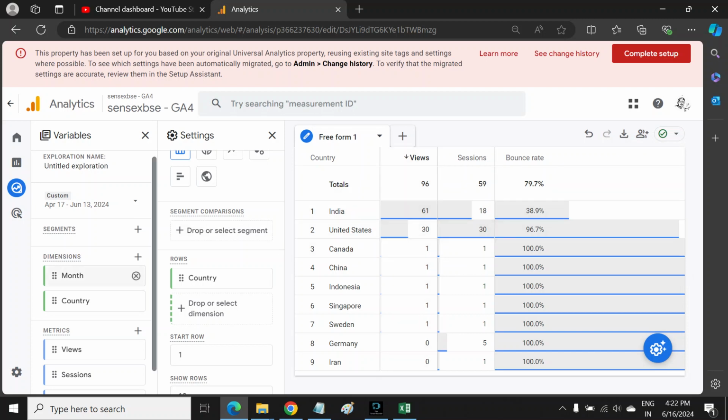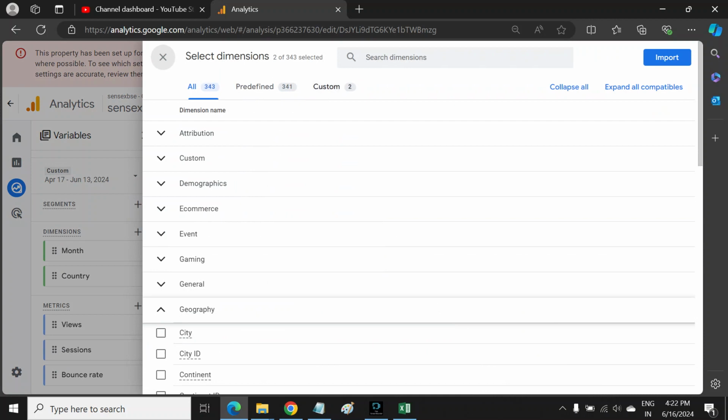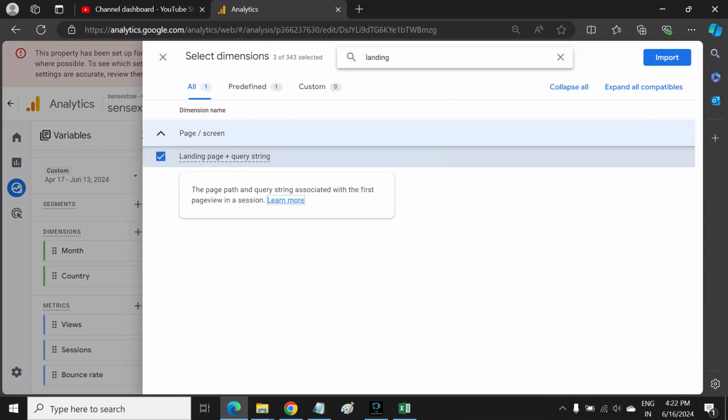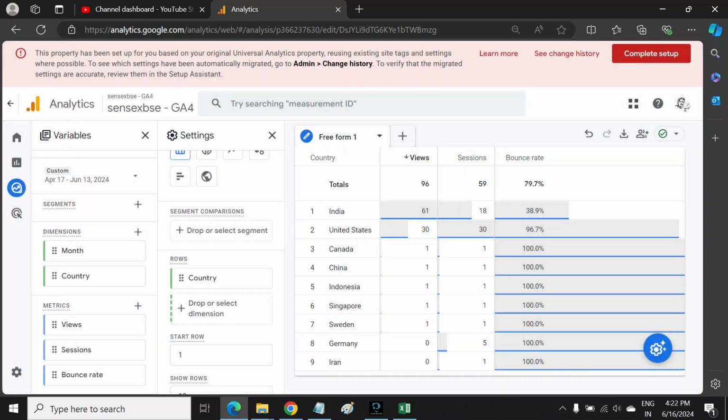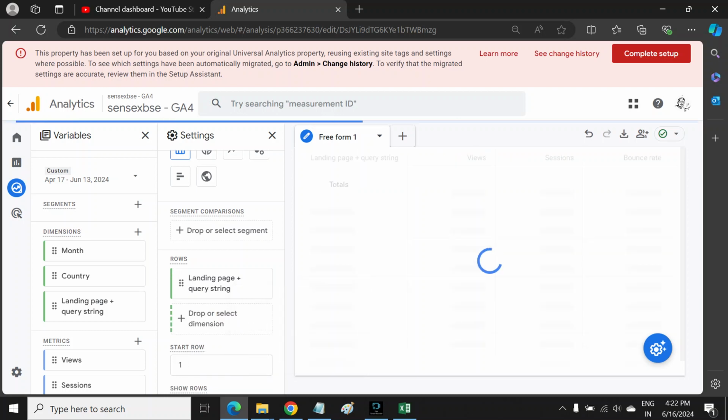And suppose you want to see landing page wise data, so here select landing page plus query string. So the query string URL also will be included with this data. So here remove country and select landing page.